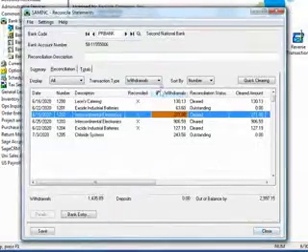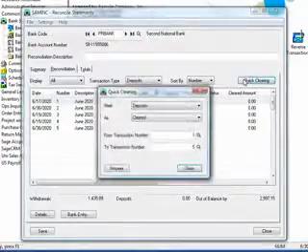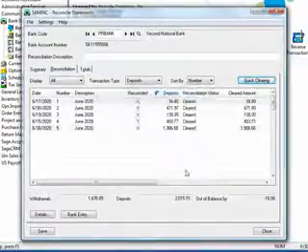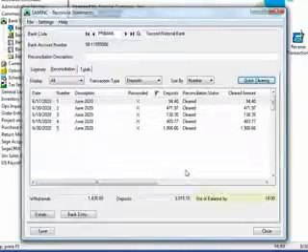To see our deposits, we'll change our transaction type filter accordingly. Our bank statement shows that all of our deposits have cleared the bank, so we'll use quick clearing, and it's defaulted to deposits and transactions 1 through 5, and we'll click Process and click Close, and all are now marked cleared. As we've been moving through the reconciliation, you may have noticed that this new version now displays our out of balance amount at the bottom of the screen, and you can see that we're out of balance by $18.